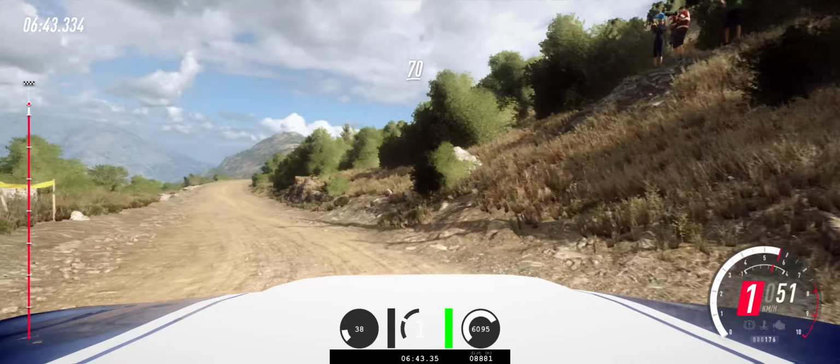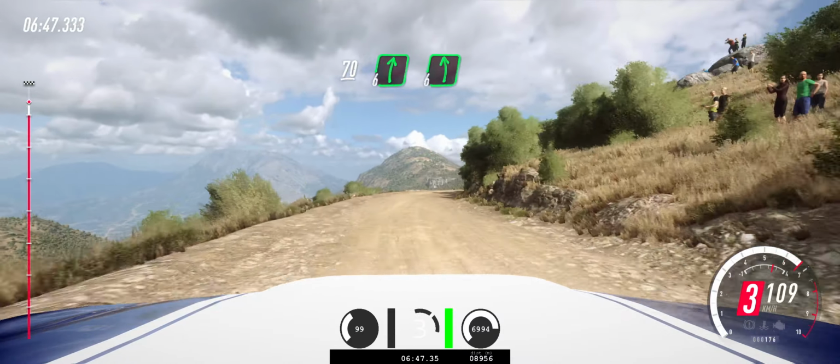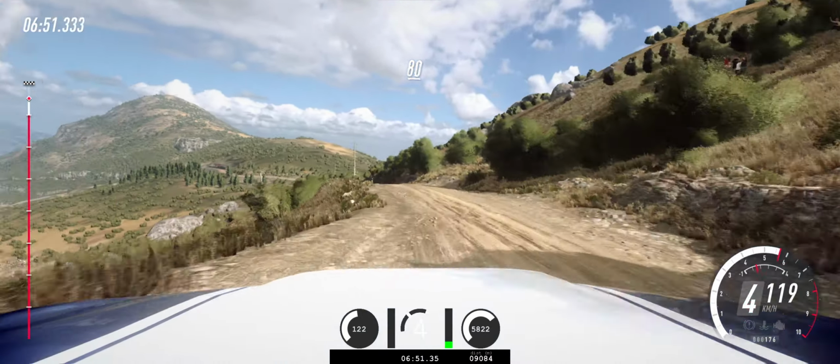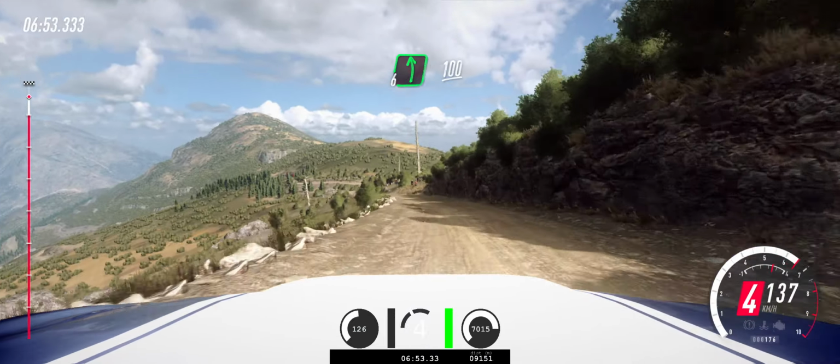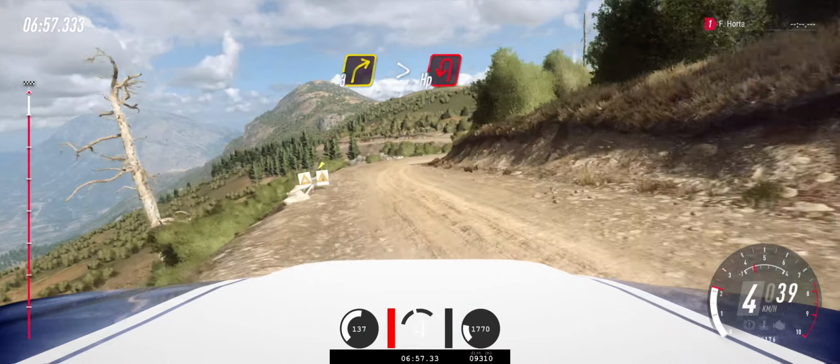70. 6 right of a crest long, 6 left of a bump, to keep right of a 80, 6 left, slow 100, 3 right tightens, into turn, tight hairpin left.